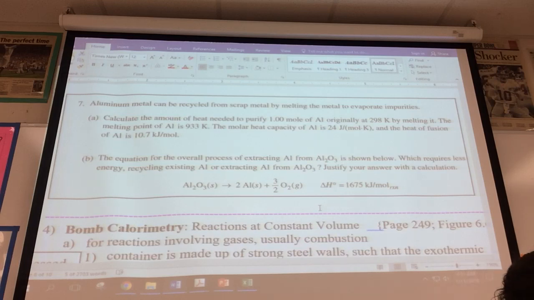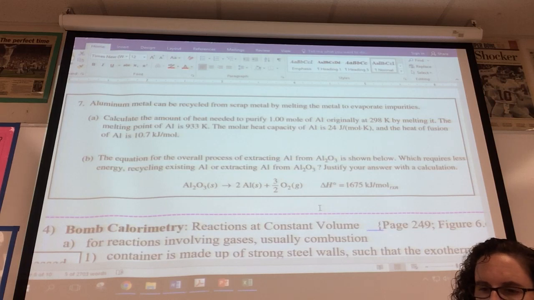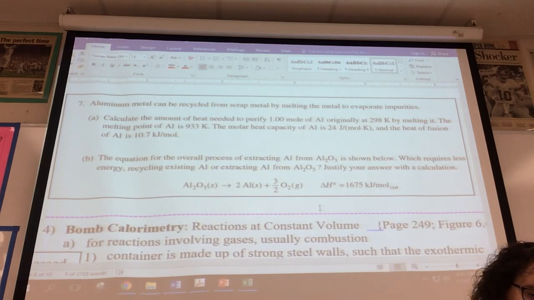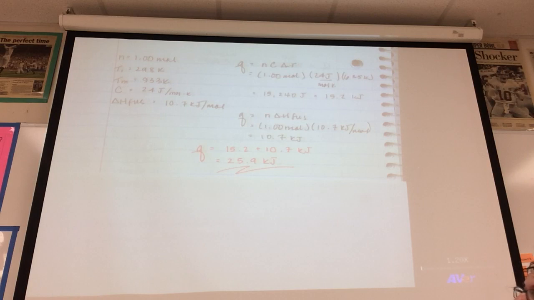Both of them. You want to see what A is so far? That is what I got for A. Again, you had to do the pieces and put them together. How'd we do with that? Yes?